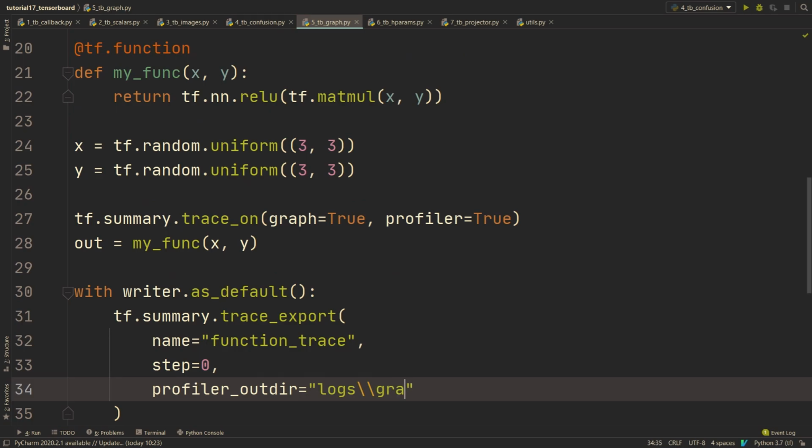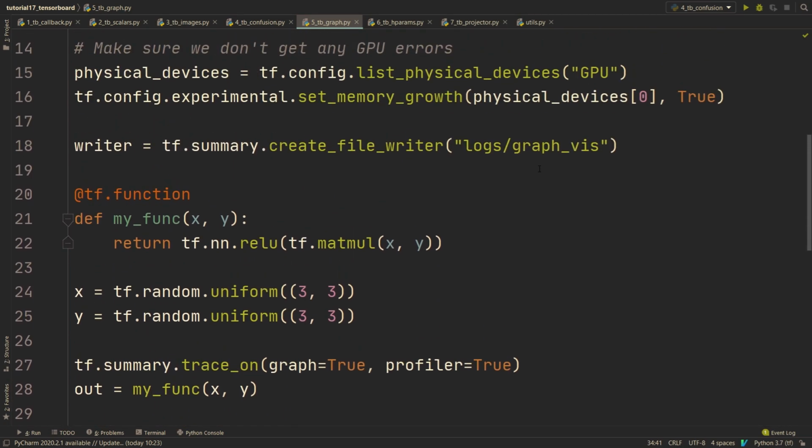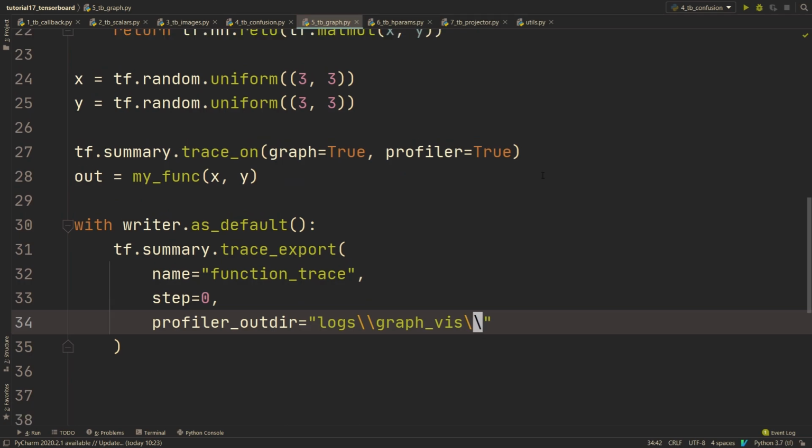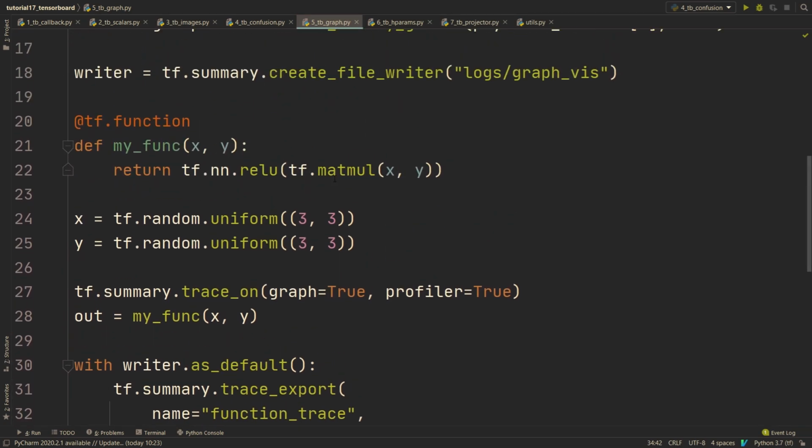Just a weird thing that we need to do, and then graph_visualization. And let's see, we also need to do it like this, if I recall correctly. And that should work.